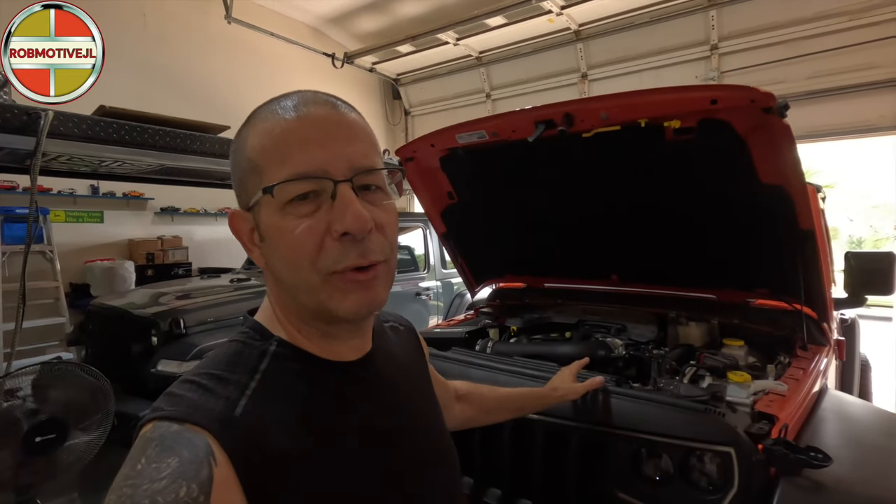Here's the exception: I thought that by getting rid of the auxiliary battery I would be eliminating the auto stop function altogether — that is not true. All you're doing is removing the auxiliary battery from the system; the auto stop function still works. The problem with the auxiliary battery is when it starts to not hold a charge, it tries to recharge itself by pulling juice from the main battery, which drains it. That will leave you stranded with a dead main battery.